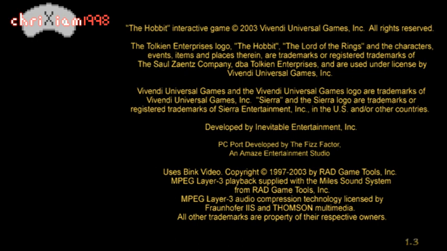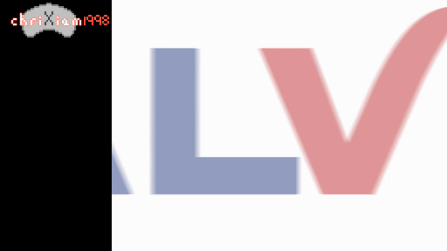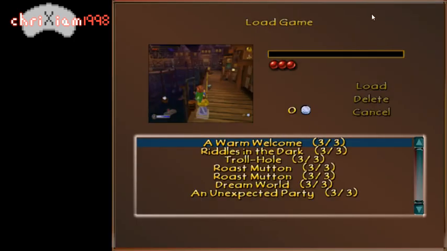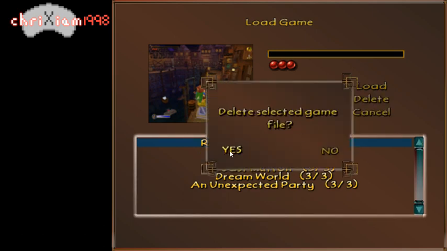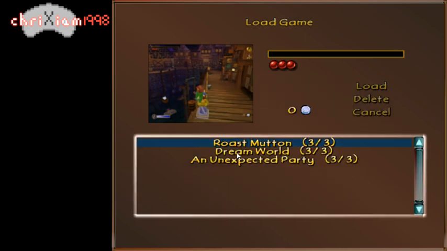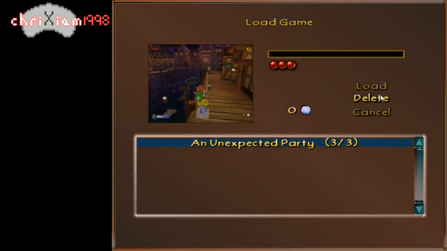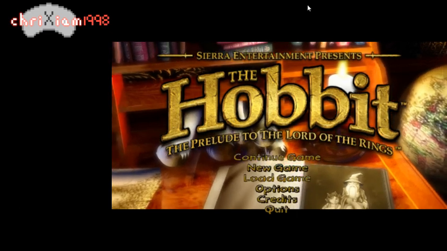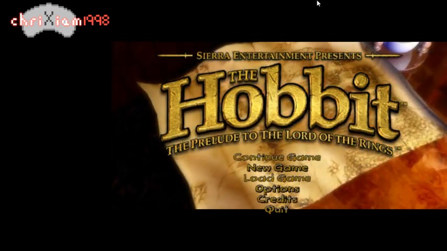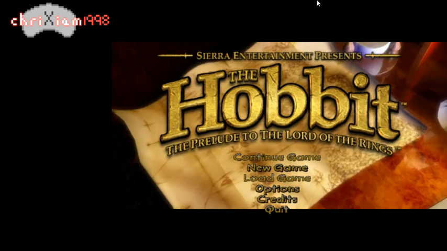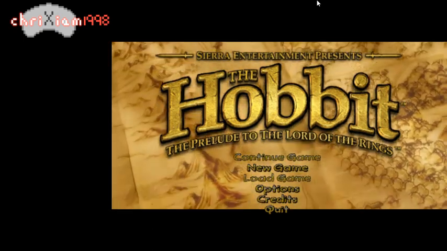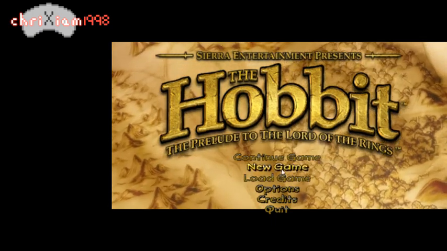Again, if you have to remember the numbers, skipping Unexpected Party is easy. Carrying your save into Dreamworld is easy, I should say, because it's just a duplicated save menu and a duplicated pause menu. Or duplicated options menu, I guess. I'm alternating between calling it the pause menu and the options menu. But I'll go ahead and quick do another run, just to restate the numbers. Once again, once you are into Roast Mutton, the numbers are 11, 4, 8, 10, and 11. Or I guess once you're into Dreamworld.